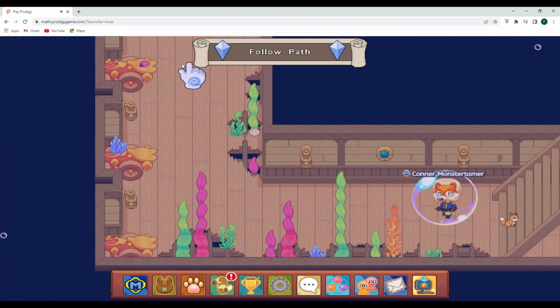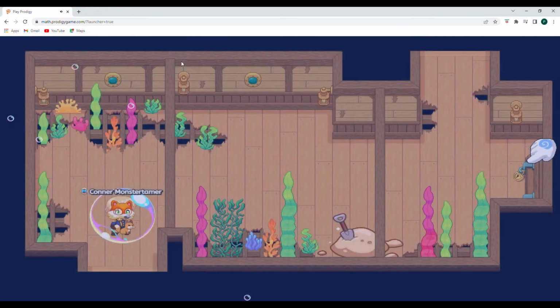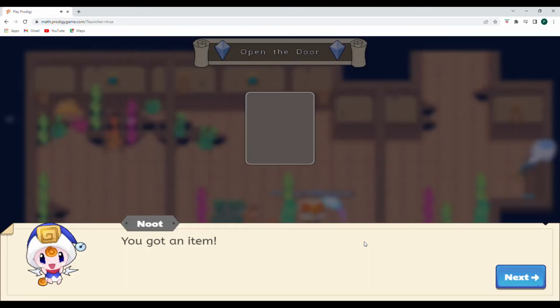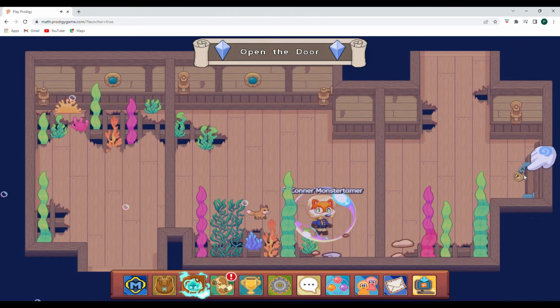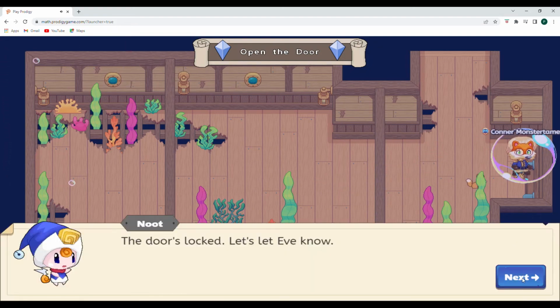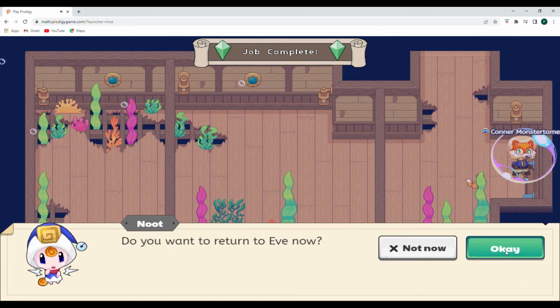All right, we're gonna come on up this way. Follow the path around and see what happens. Ooh, there is a door over here that looks like we can unlock now. Got some ERs there, that's nice. Okay, let's open the door. The door's locked. Let's let Eve know. Okay. All finished. Okay, let's head back to Eve.